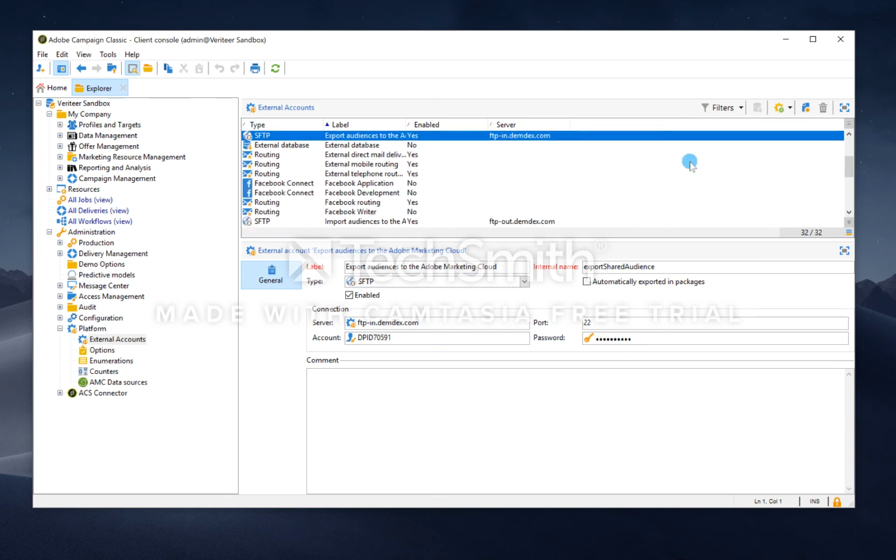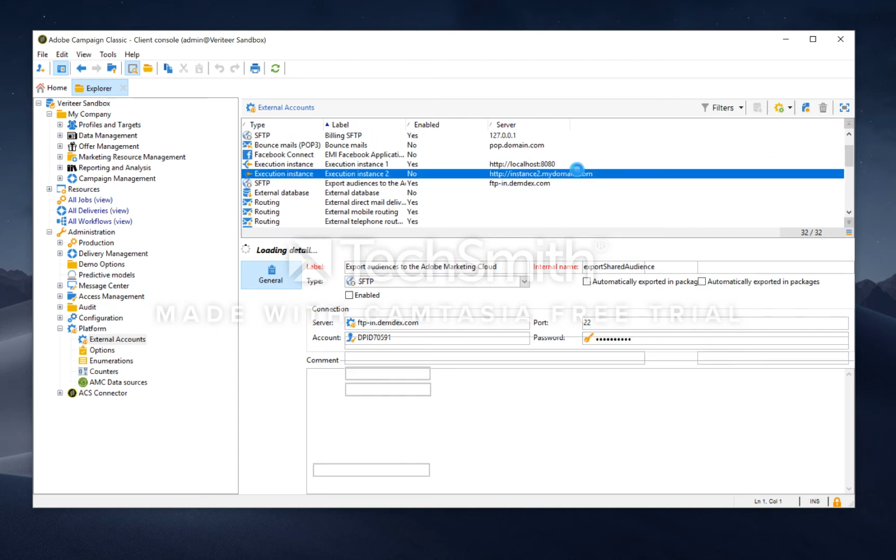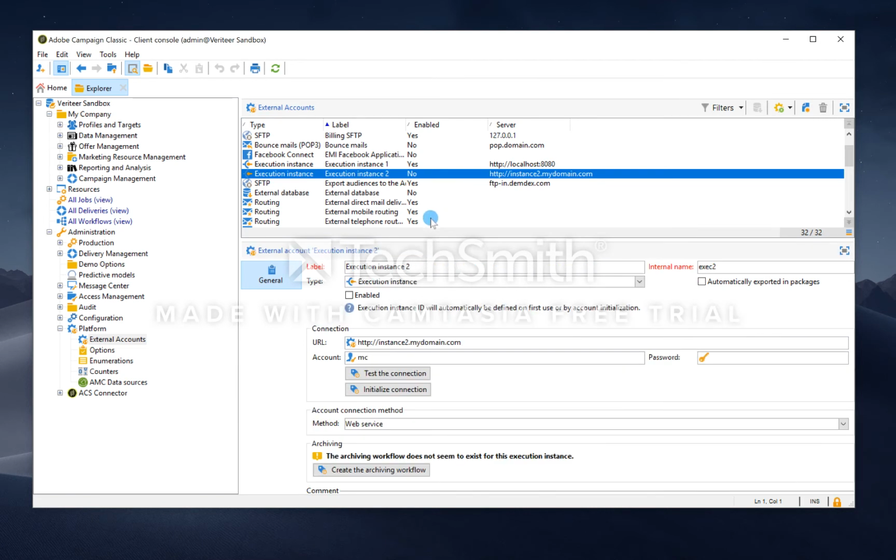Maybe the next one you want to set up is what's called the execution instance. This is something that we will talk about when we talk about the message center in this webinar, but it's also a very important one. Within all Adobe Campaign production environments, there is what's called the marketing instance and the real-time instance. The real-time instance is one that is used for transactional mails, for example, order confirmation and reset password, that can be triggered by events sent from your e-commerce solution. This is where you would configure that real-time instance to then be able to work within the message center.